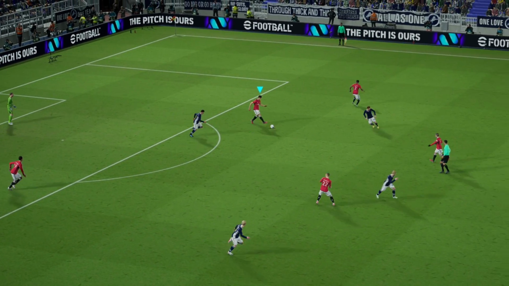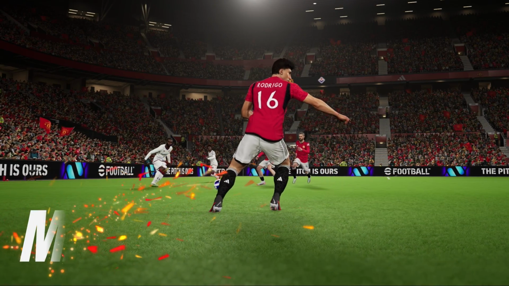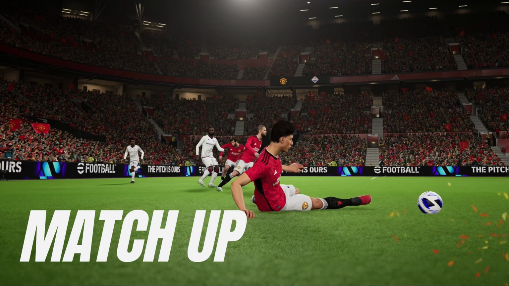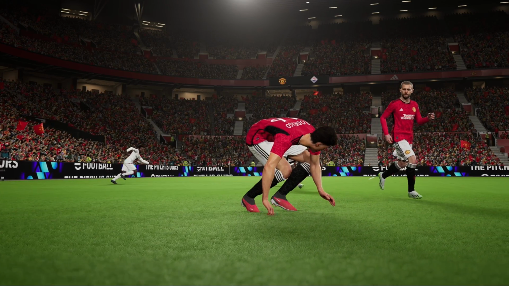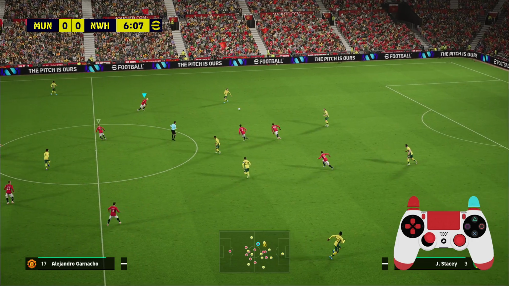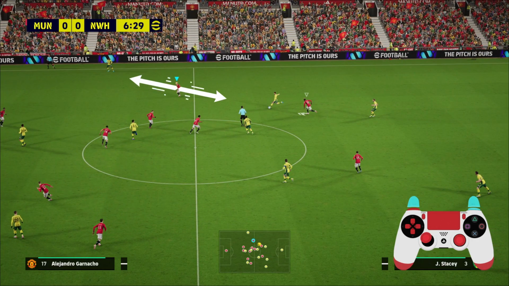Let's talk about the basic defensive controls first, along with how they're supposed to be used and the strengths and the weaknesses. First is the matchup command. This can be activated by holding left trigger or L2 on your controller, and make sure you release sprint when you do press this. Matchup has multiple uses, but the main one for me would be for intercepting passing lanes.